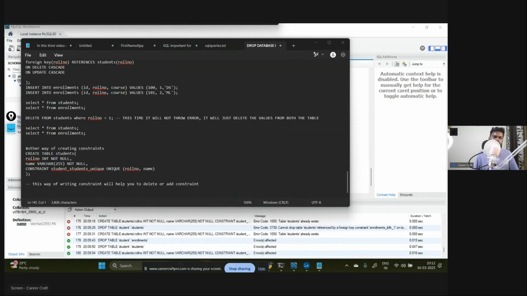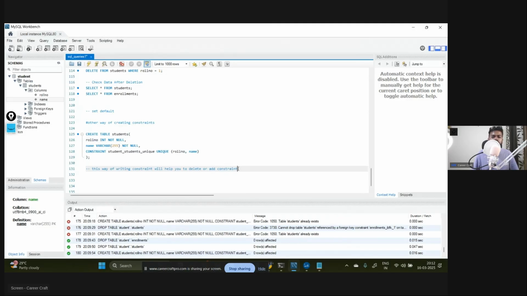This is helpful. If you want to drop the constraint or modify the constraint later, you can easily do so. For example, how? For that, you have a command called alter.